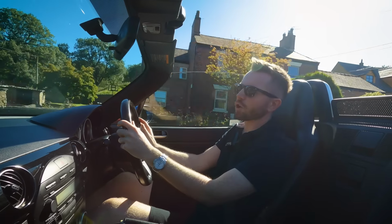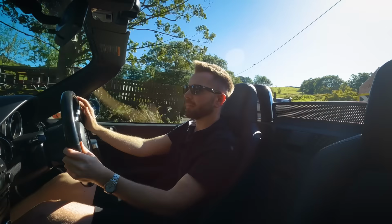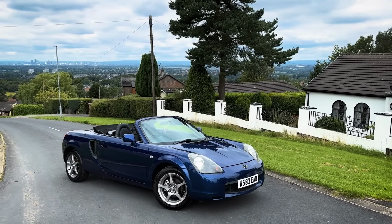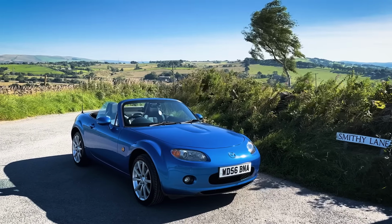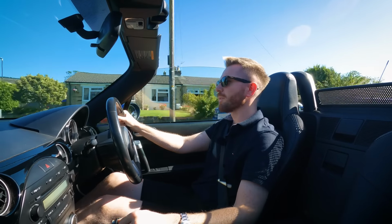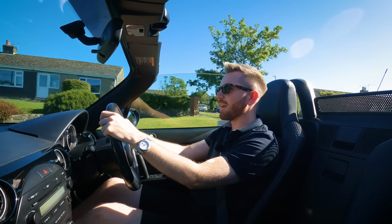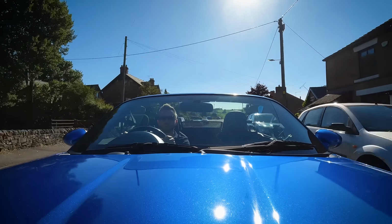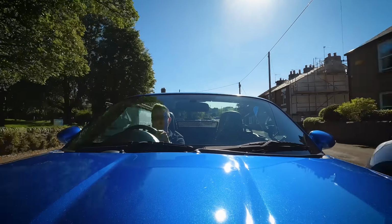And I think given the choice, I'd rather have the MX-5. I know the MR2 is a little bit rarer and a little bit more unusual, but this just looks and feels a whole lot more modern. I don't actually know exactly how much I've spent on this car, but I just know it isn't an awful lot. So what I'm going to do is park up somewhere nice and I'll talk you through my costs. I'm hoping if I can sell this at $3,995, it should leave me a healthy profit, but we shall see.